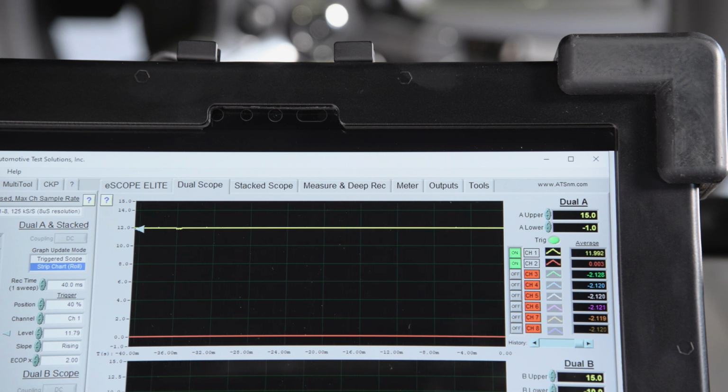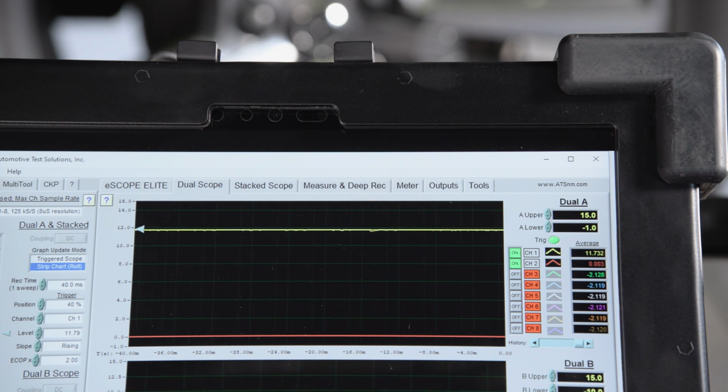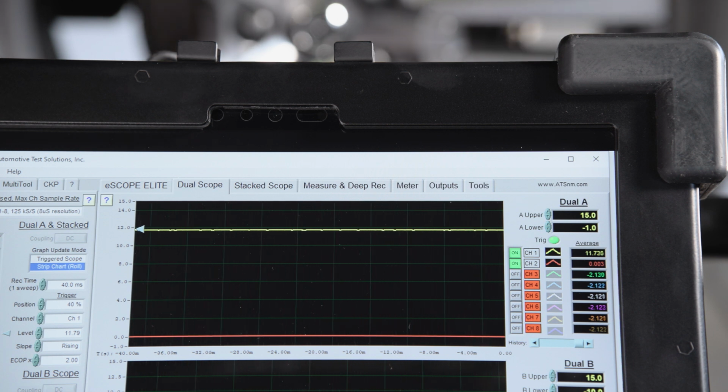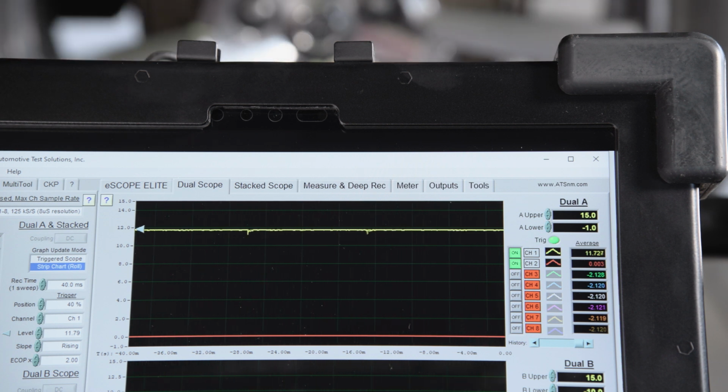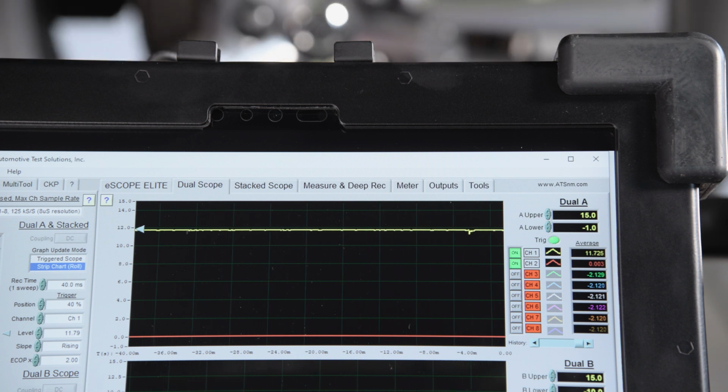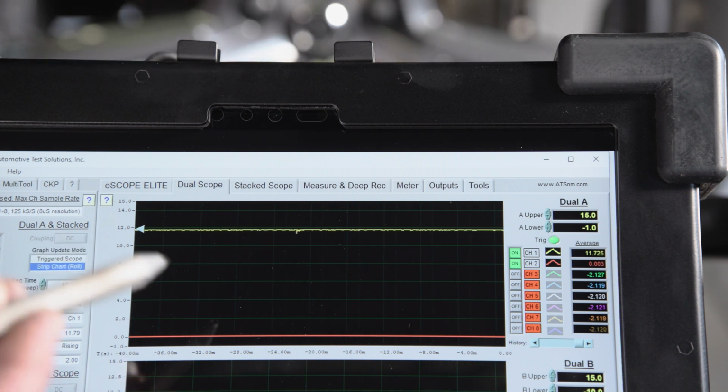The signal can ride on the positive or the ground supply to the sensor. While monitoring both signals, rotate the wheel. Take note of which channel has the signal. With our subject vehicle, channel 1 has the signal, the positive voltage side of the circuit.